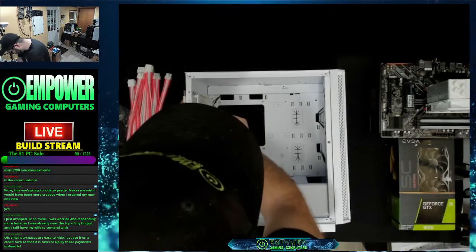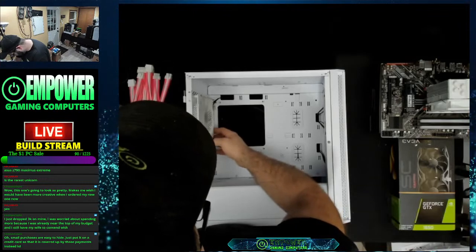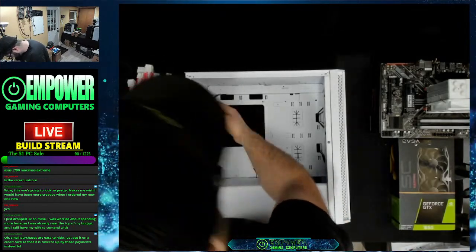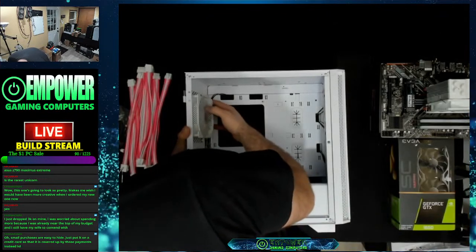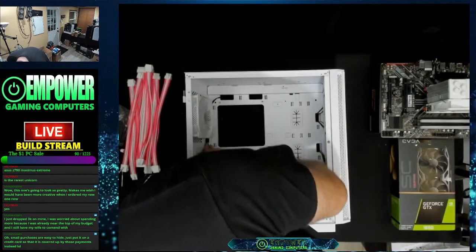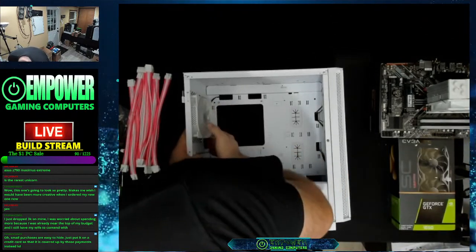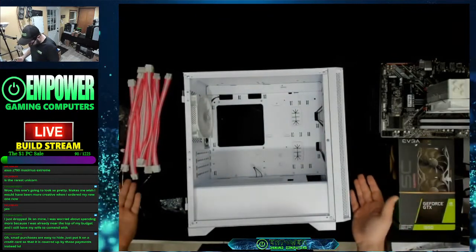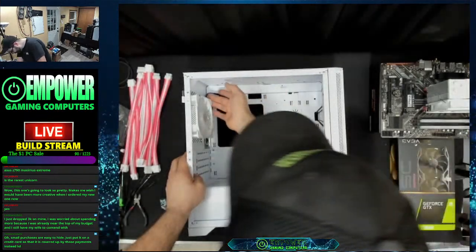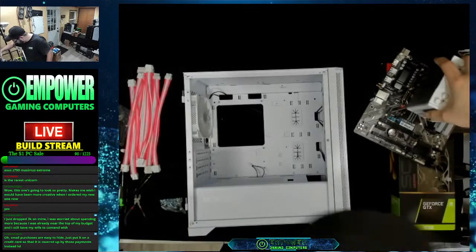This case is a beautiful white or black case. It's very modern micro ATX case. And for the price, with what you get, pretty impressive. And I mean, it's white. Very attractive, in my opinion. Been building PCs for a long time. This is an attractive case.